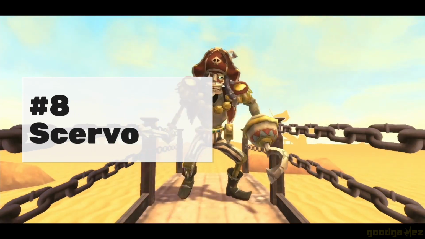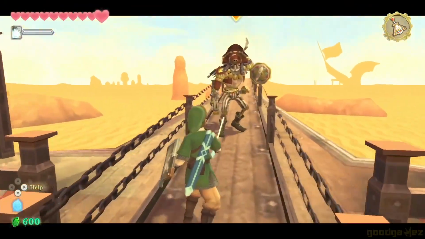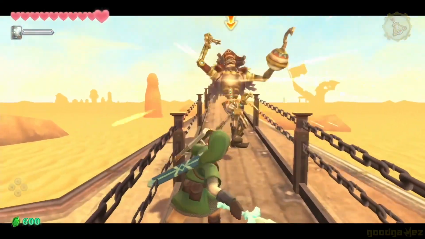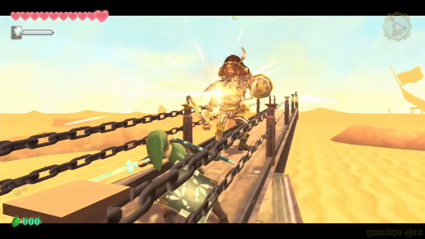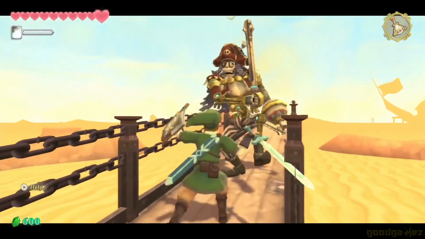Number 8, we have Scervo. Scervo is very simple and a very easy mini boss, but the reason why he's so much higher than Dreadfuse is because he does it first, and just the atmosphere and everything about it is so cool. You're fighting a robot pirate that's good at swordplay on the edge of an ancient pirate ship where there's nothing but sand sea below. It is pretty cool.